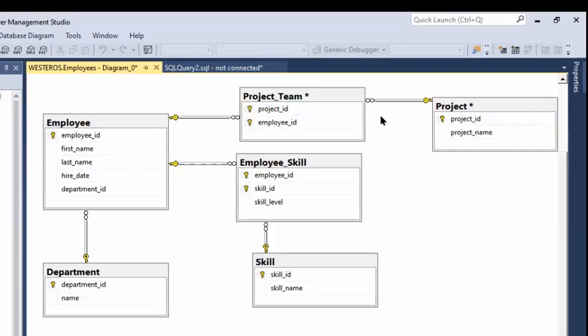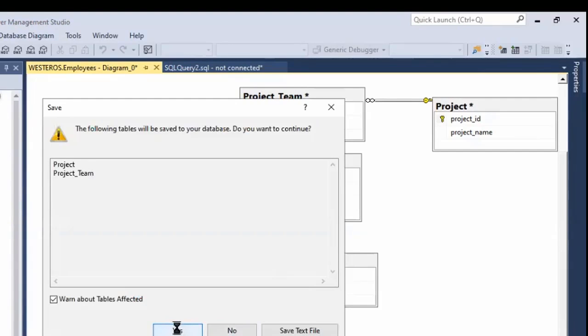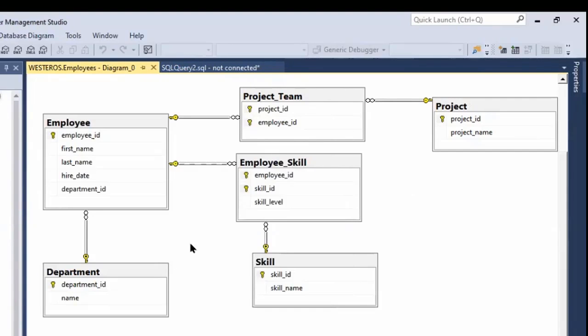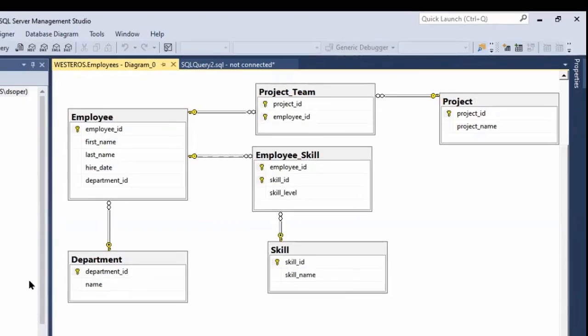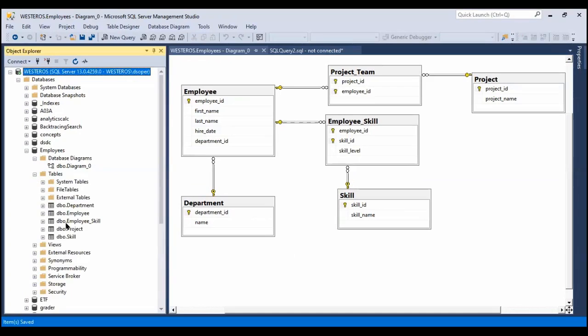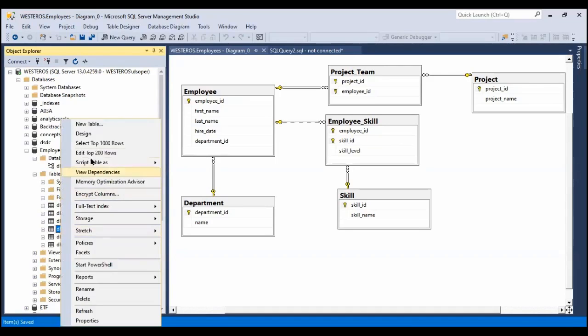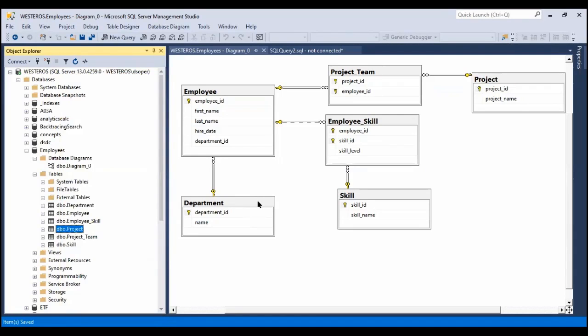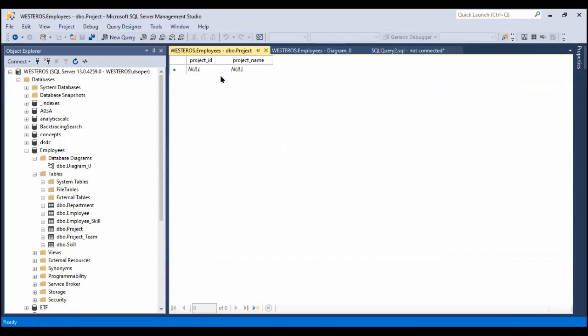Now let's see some practical examples of these. So I made those changes earlier. I'll save that to our tables here. And then we'll add some data and see if we can just see a live demonstration of this. So we'll take a look at our project table. Refresh our list of tables so that everything is there. There we go. So we'll just go and add some data here in our project table. Adding data. And it's a very simple table design, just 2 attributes, so it should be pretty easy.